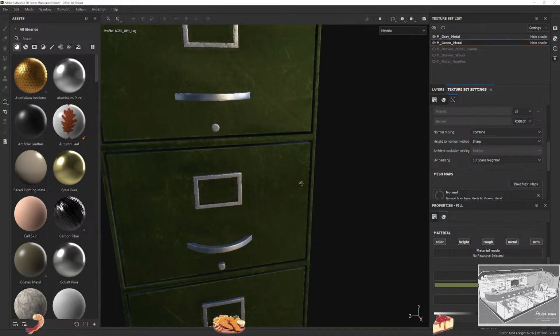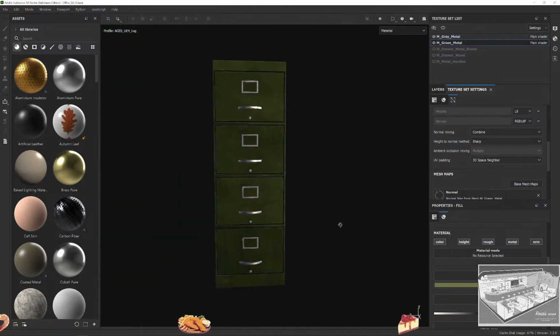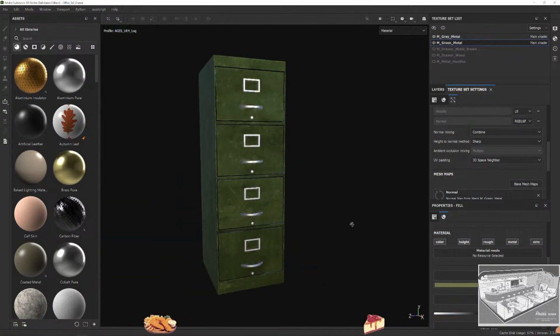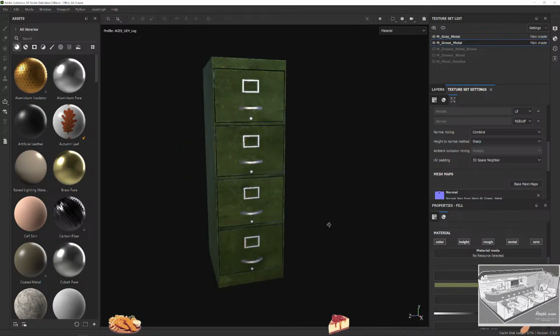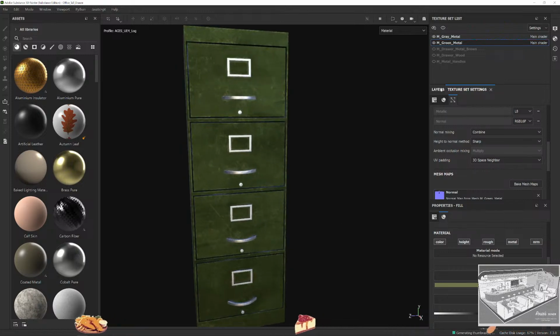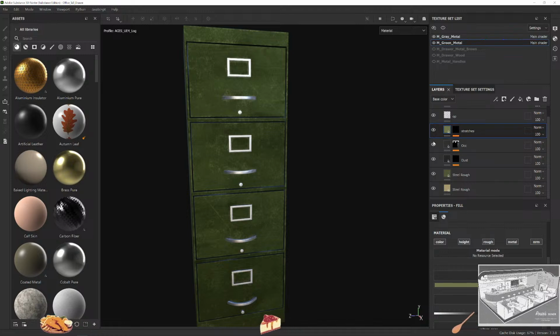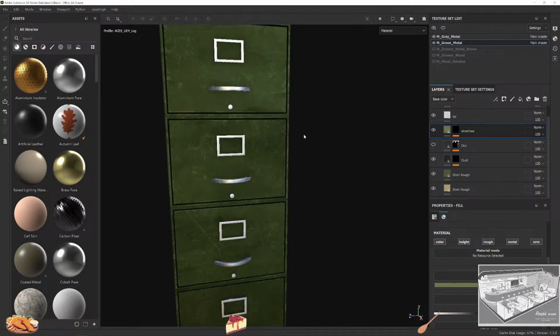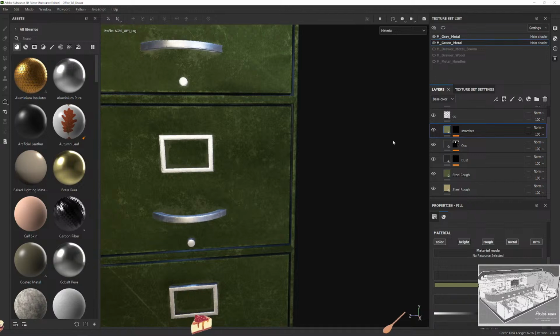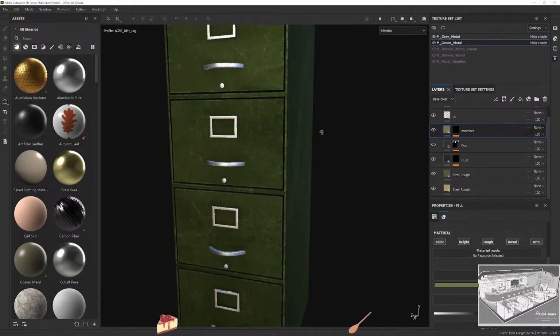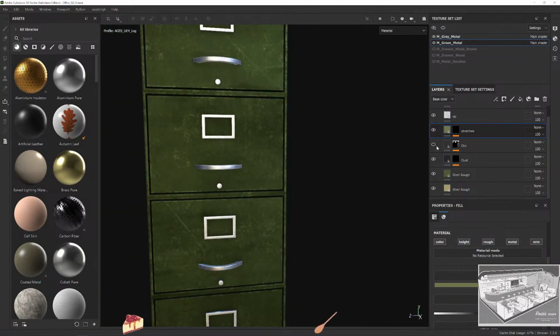That ambient occlusion is maybe too dark. I guess. Yeah, that ambient occlusion is maybe too. Ah, I see. It's the roughness that is killing the whole thing. Oops.